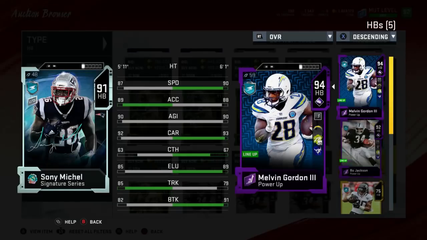So one thing that is good about this card, he has an elusive back, that is his archetype, that he got some good trucking at 85. To have an elusive back with good trucking is definitely a good thing. You should get some falling forward animations and all that stuff. We're going to go on ahead and take a look at his traits real quick. So his average price for this card is 948.